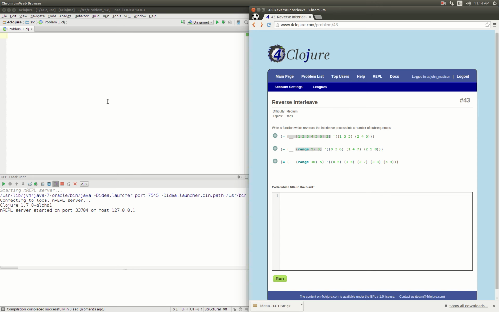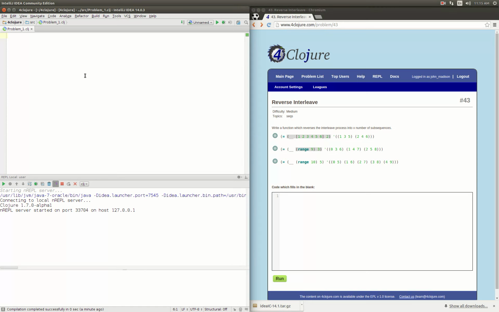Hi, it's John here, and as I promised you, I went back to 4Clojure problem 43 and looked at some answers done by people that are smarter than me and learned about a much better way to solve this problem than my sort of nested for loop modulo exclusion filter, which is relatively simple. It looks a little confusing at first glance, but when you look at it and think about it, it works quite well.